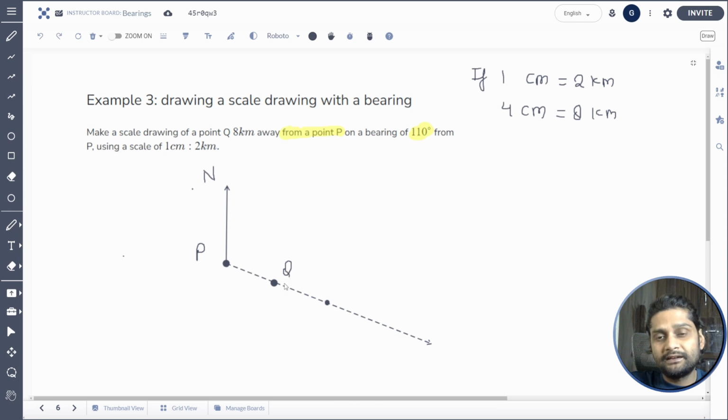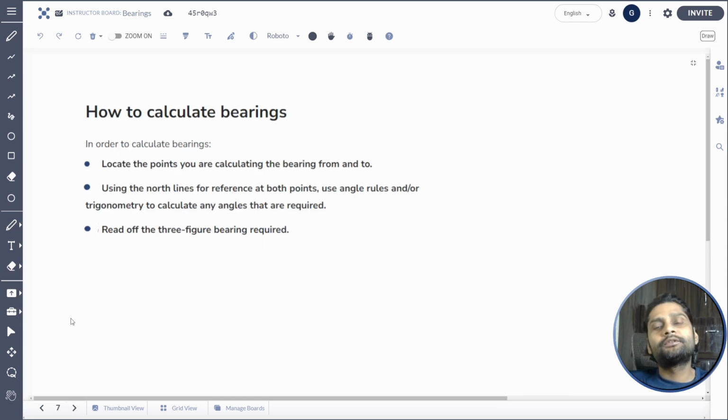It might not be exactly accurate 4 centimeter because I'm just using an online tool, but you have to draw it 4 centimeter, and you can even darken that line because you have to represent that much. So from P to Q, this is 4 centimeter on the map, but in actual it's equal to 8 kilometer. This is 4 centimeter here, but it's equivalent to 8 kilometer on the actual globe or wherever you're considering. Also you have to represent the angle, so that's going to be in the clockwise direction again. It's 110 degree. Now we have understood how to plot bearings.